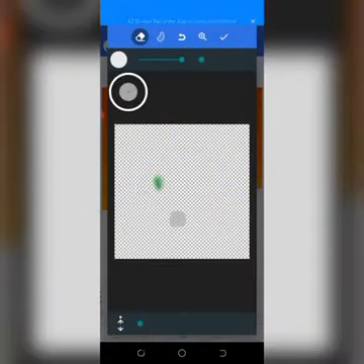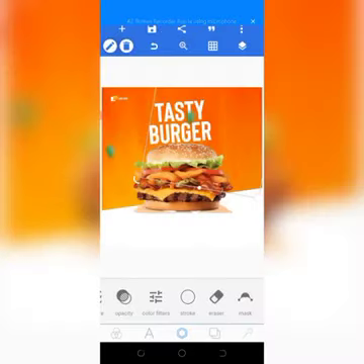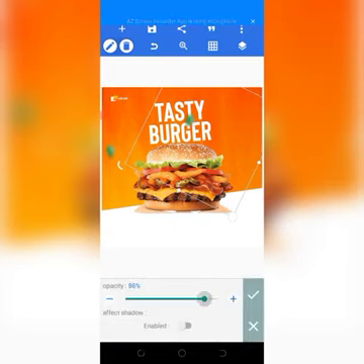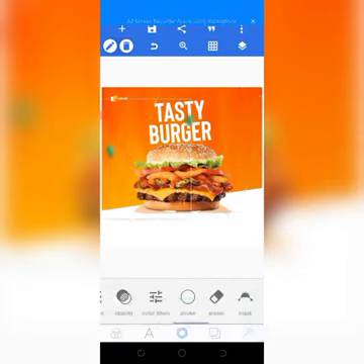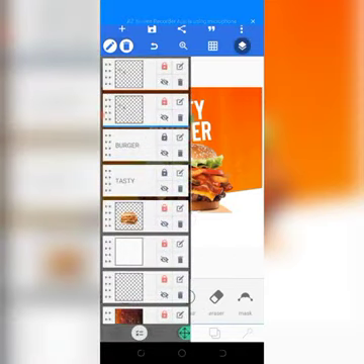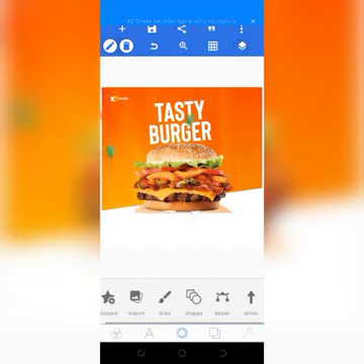Like I said, all this will be made available under the description. You check under the resources, you're going to see them there. So we'll just rotate and place it here, and let's reduce the opacity a little. Okay, so we are going to also close these layers to avoid them from moving.